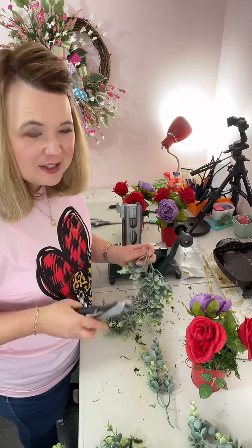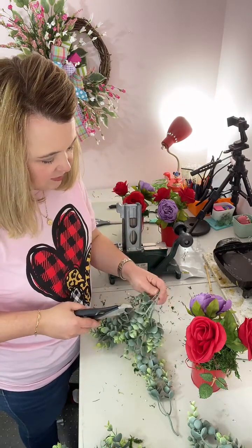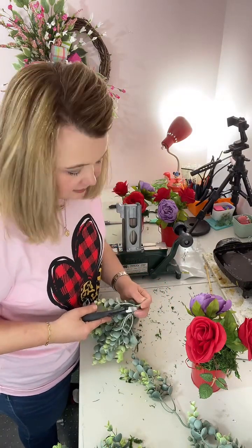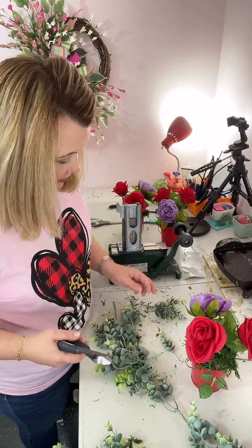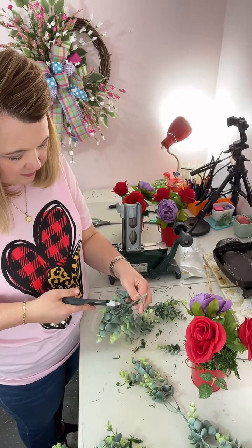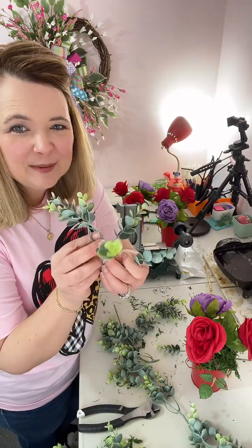You couldn't live without your Steel Picks machine? Girl, I love it. It was one of those things that I told myself, you don't really need it. You don't really need it. But then I got it. And it is one of my favorite things. It's like the glue skillet that we didn't know we needed till we got it and we need it. You have this garland, isn't it pretty?